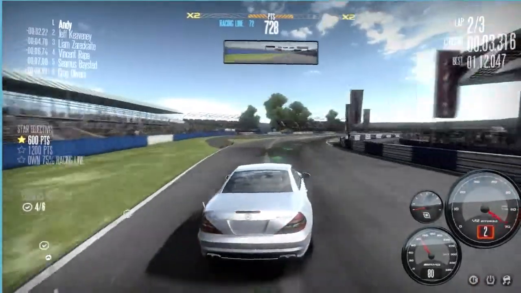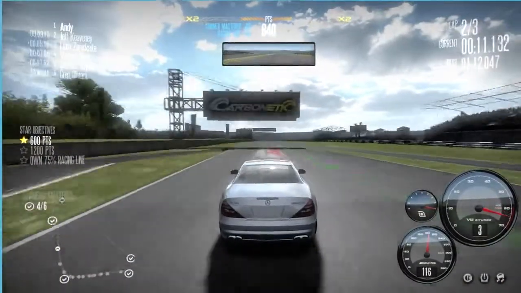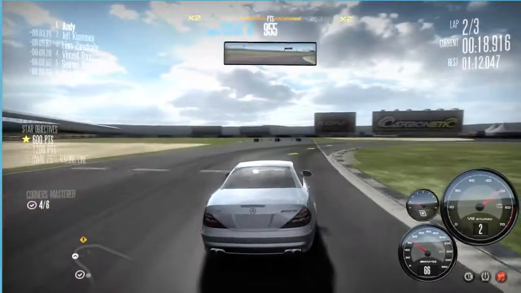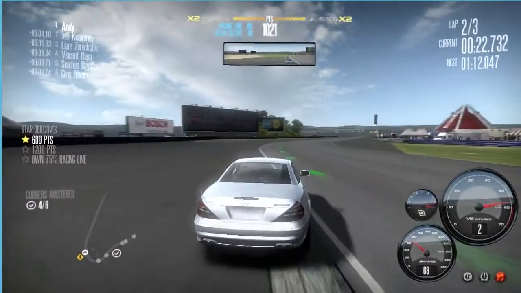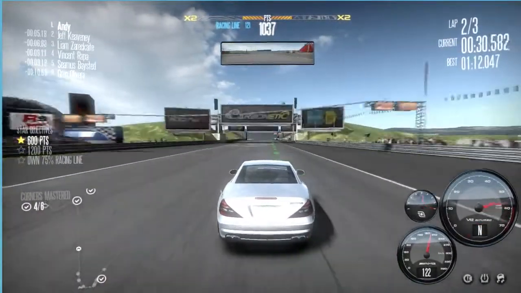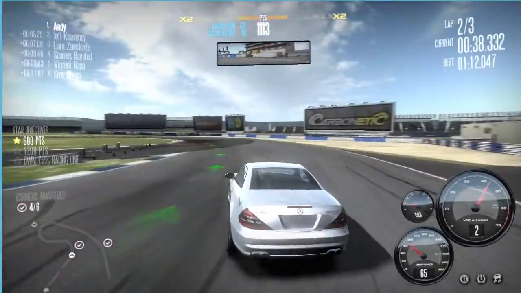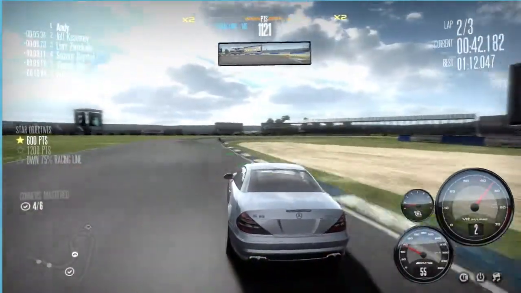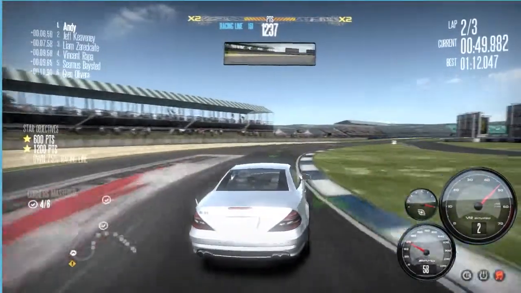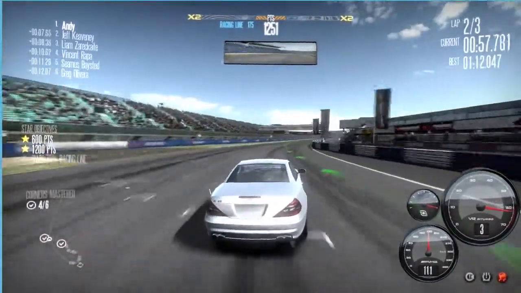One of the objectives that I seem to find hard to get is the Corner Master's own racing line. Spinning cars out. So I just followed that exact line where it tells you to follow, and it didn't get it. What? I didn't get that one as well.